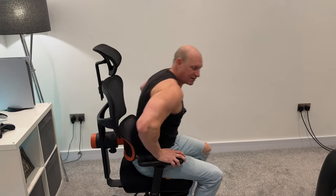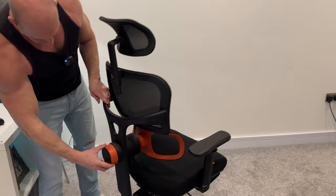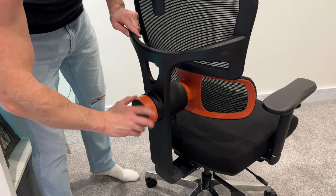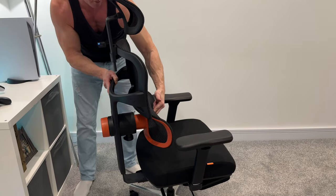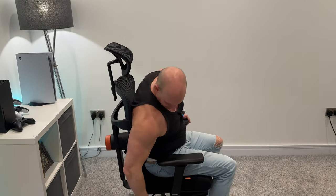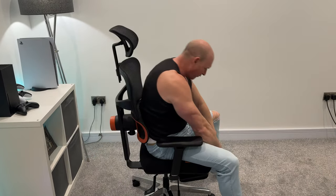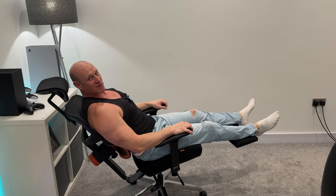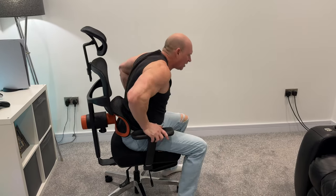At the moment this is on a very soft setting, so as you can see I can easily push that in with just a couple of fingers. But if we come around the back, we have this knob here — if I turn this clockwise all the way, that is going to stiffen it right up. As you can see, I'm really having to push now with my fingers. So again you can adjust this to get that perfect feel on your back and get that proper support. With the recline as well — now we're talking, that is proper comfy. I'm being nicely supported there. That is really, really relaxing, but obviously it isn't just all about the recline — when you are sat at a desk you are going to get that great posture support as well.